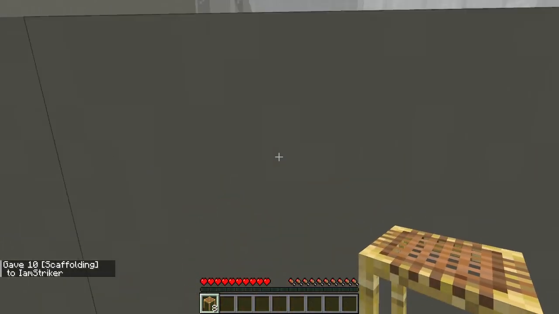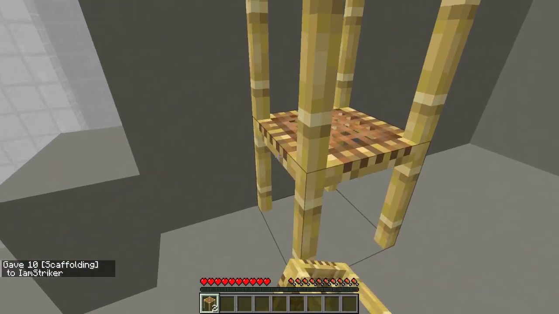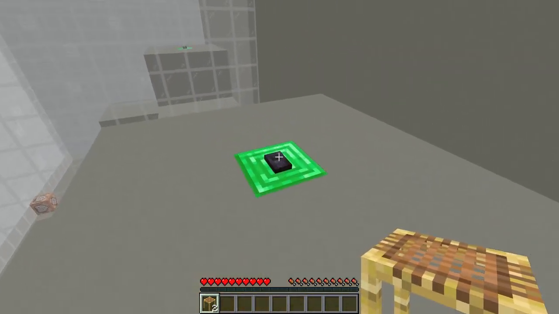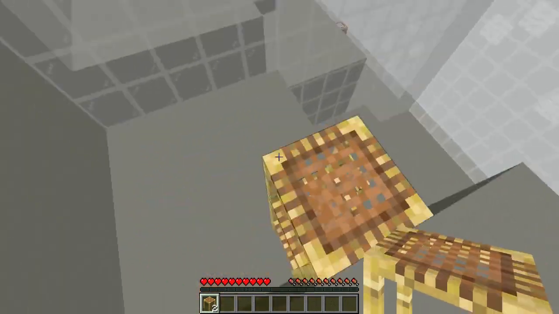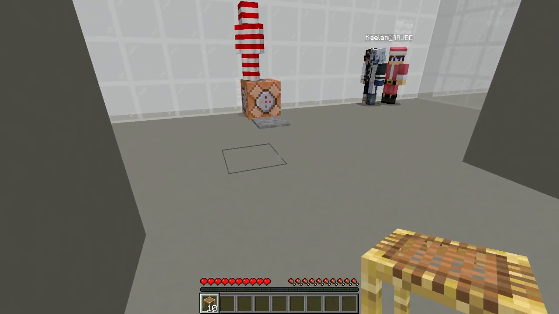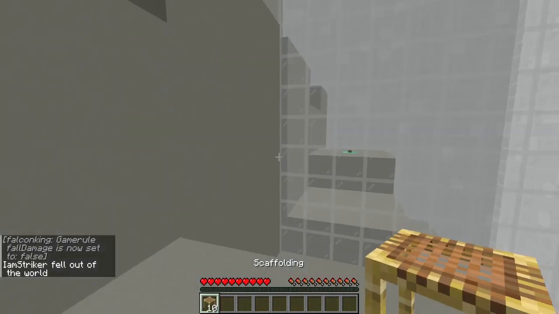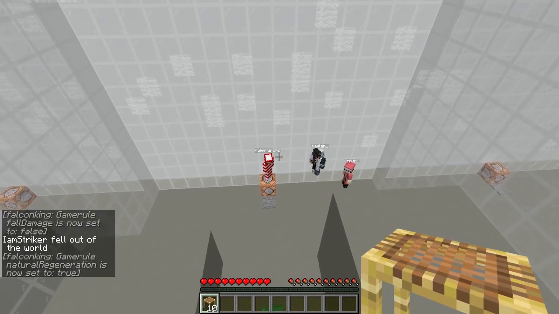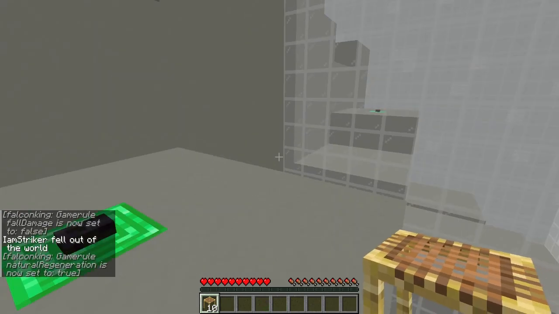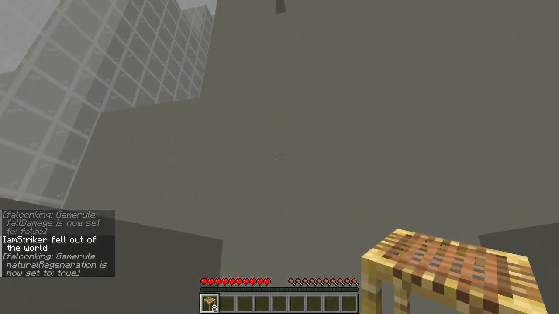I have to climb all the way up, hit the new button that I just got to, break my scaffolding, go all the way back down, and fall damage should be off, right? Natural regen should be on true, and then I die, and then I'll respawn up here. Does that make sense? Mm-hmm. Yeah.